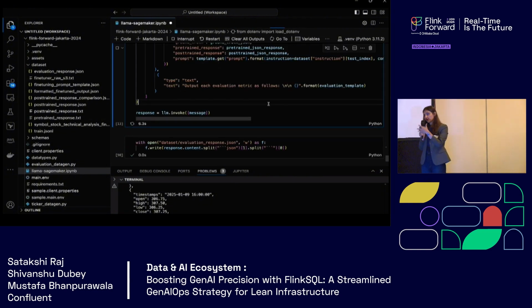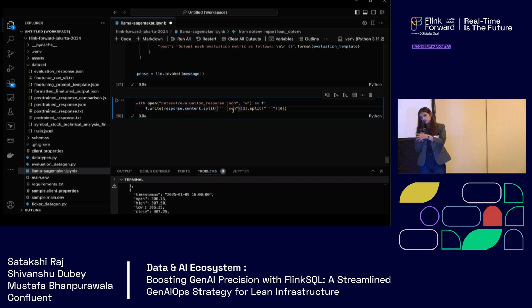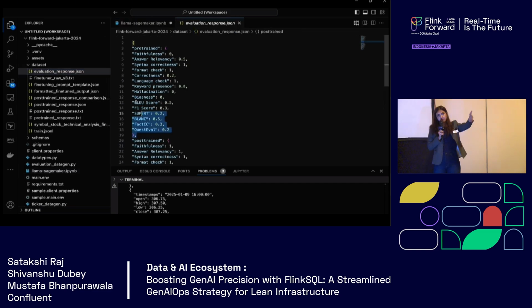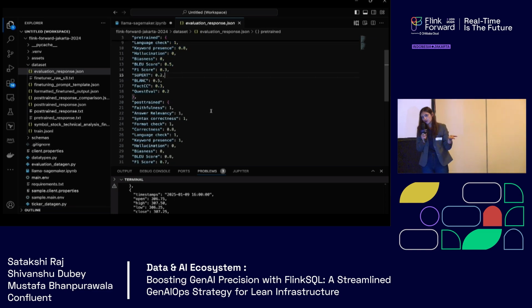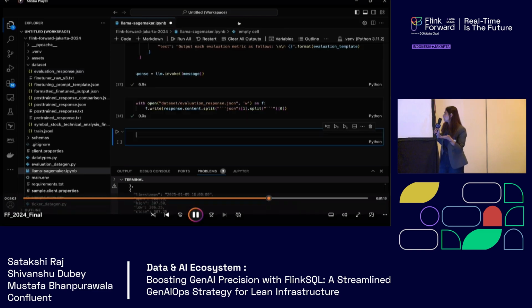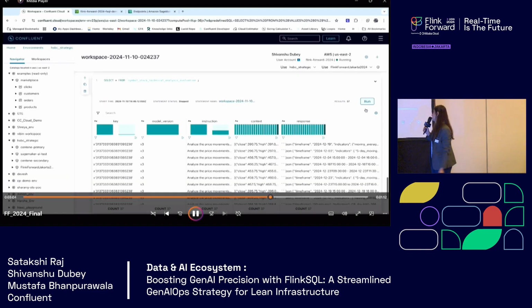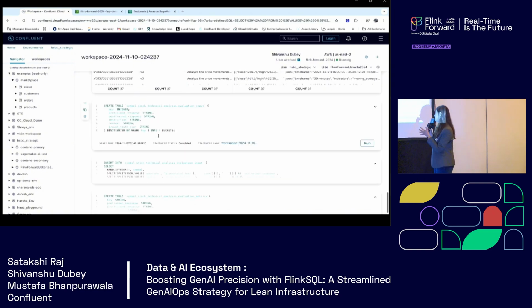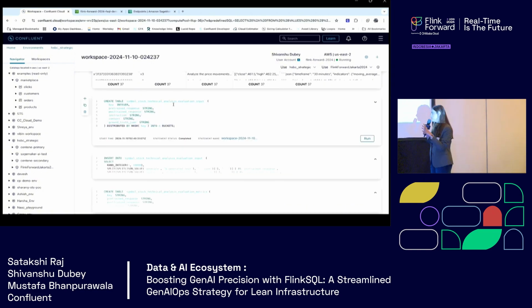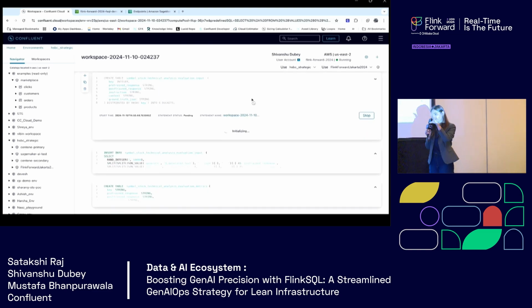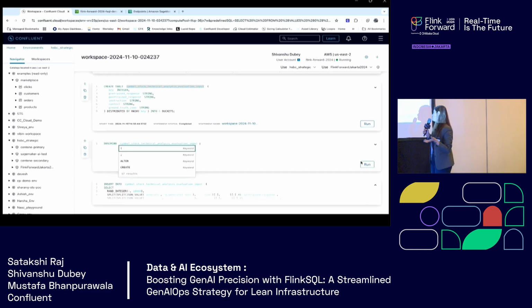And now again, we are going to use Gemini, again, a large model, to also do the evaluation. Like, tell me this is the pre-trained, post-trained, and you have your own response. Tell me how the model is behaving. Is it accurate, is it not? Give me some metrics, so this is what the metrics would look like. And how do you do it for real-time streaming data? This is what we're going to show now. So of course, we first have to create a table in Flink where we're just going to store your pre-trained, post-trained, and ground truth responses, all these responses that we can compare against each other.